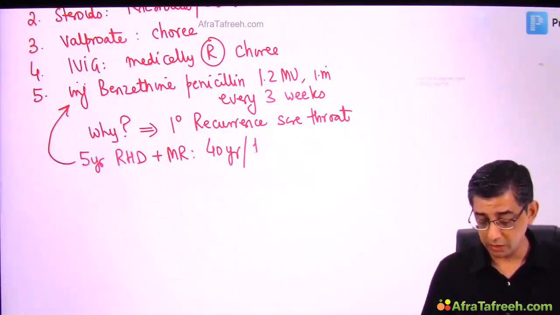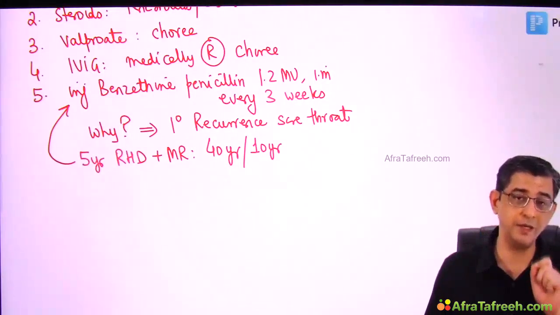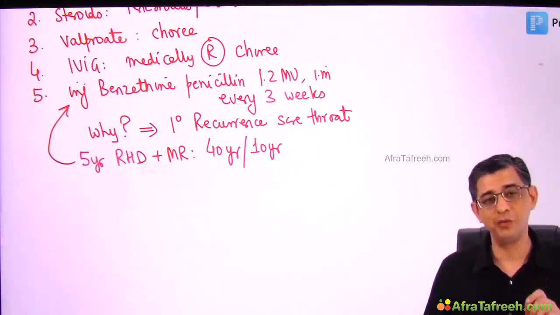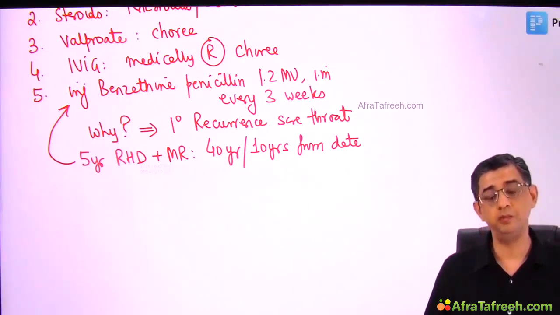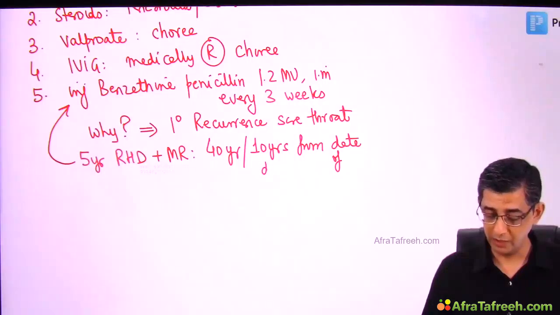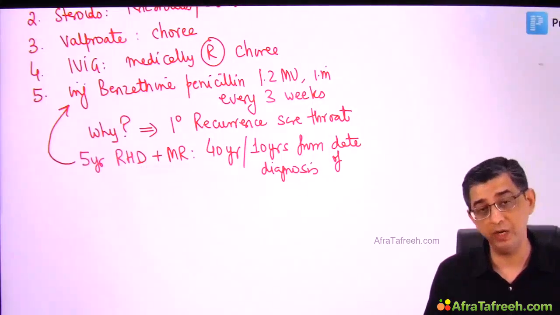So, in case a mother is not willing for it, I'll tell her, ma'am, this is the last deal that I can give to you. That is 10 years minimum from the date of diagnosis, that is at least till the 15th birthday of the child. So the bottom line is that in the exam, they would love to ask you regarding 40 years of age. Why? Because he knows you might answer it as 21.